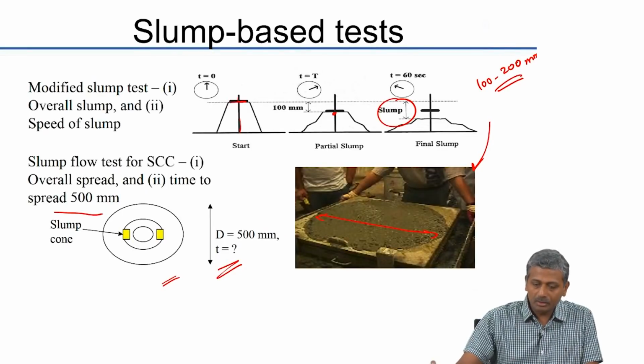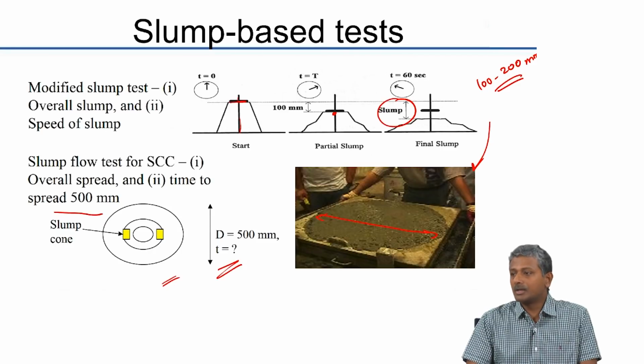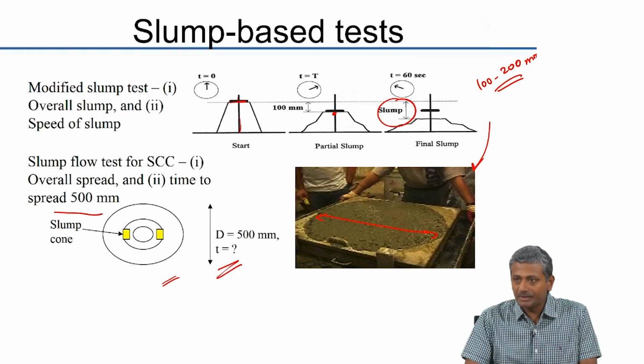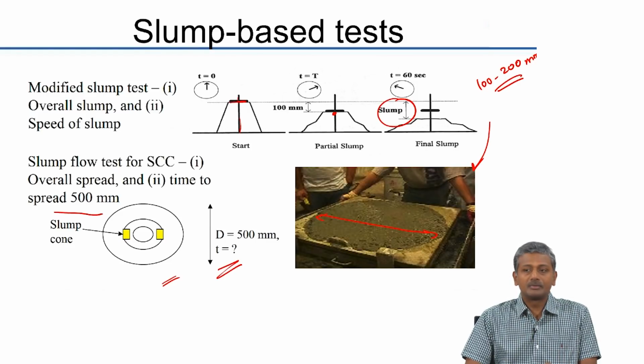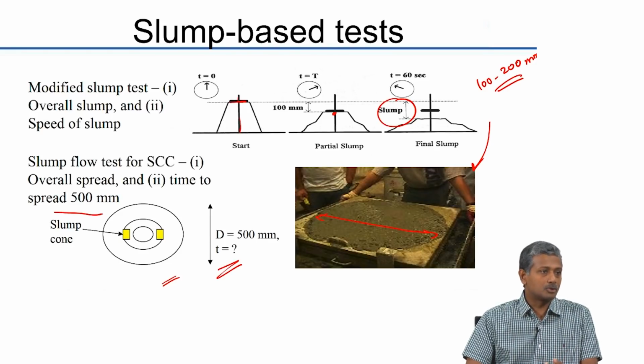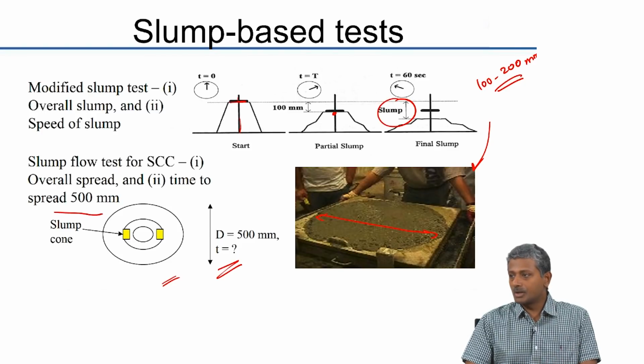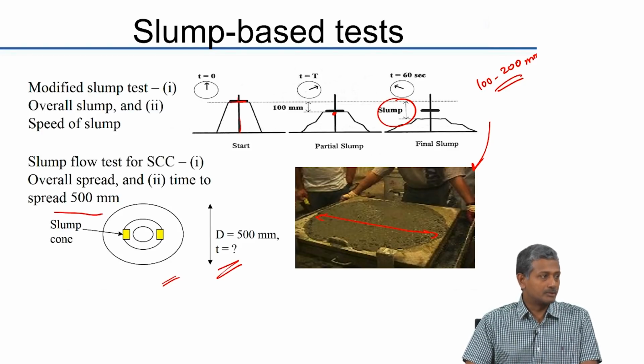We first talked about the slump-based test, how we can actually modify the regular slump test for a flowable concrete or a very highly workable concrete and obtain some interesting data, primarily in terms of how fast the slump actually occurs, apart from the total slump that is also measured in the same test. So, in one test you are now able to get two parameters instead of just one. Okay. So, that seems to match the requirements for rheology quite well.